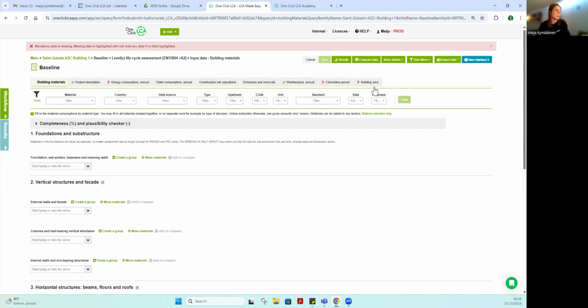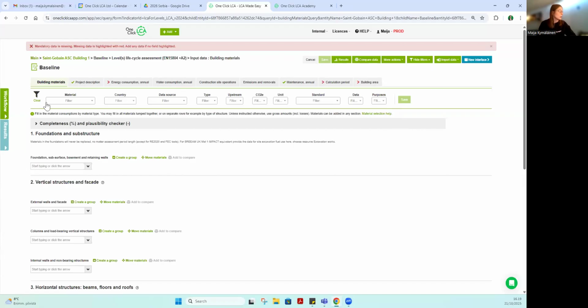These are something that you always need to define. Things like water consumption are not mandatory, so you don't have to fill that out if you don't have the information for that. But the scope or the boundaries for this system in this Levels tool is a whole life cycle assessment. So it gives you the opportunity to fill out every single life cycle stage defined by the Levels framework.